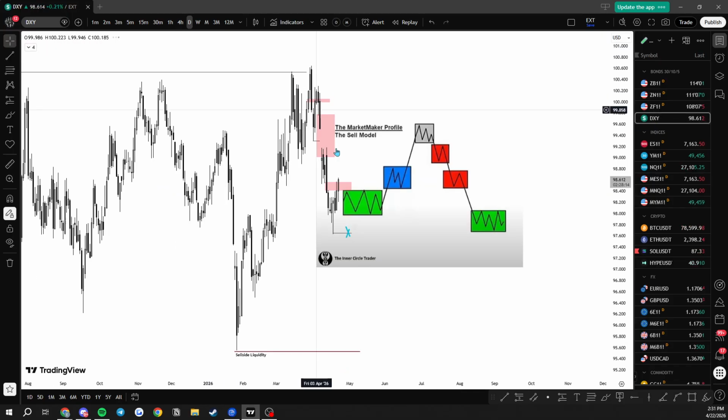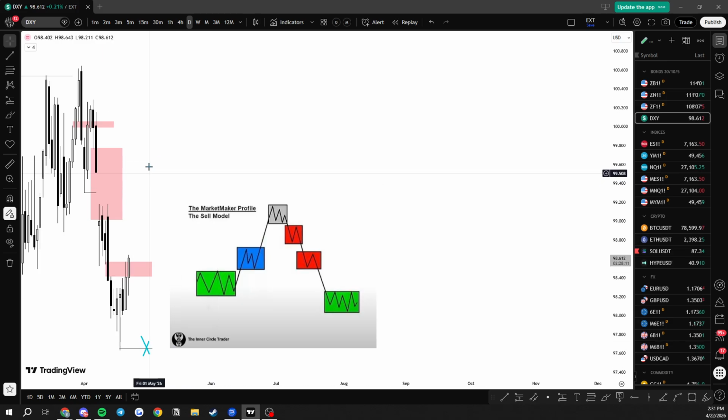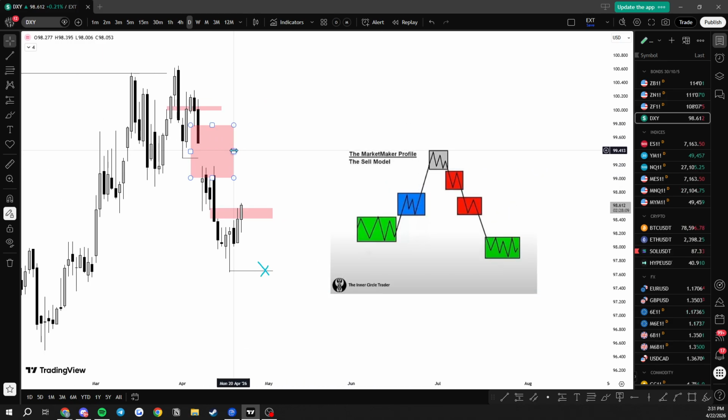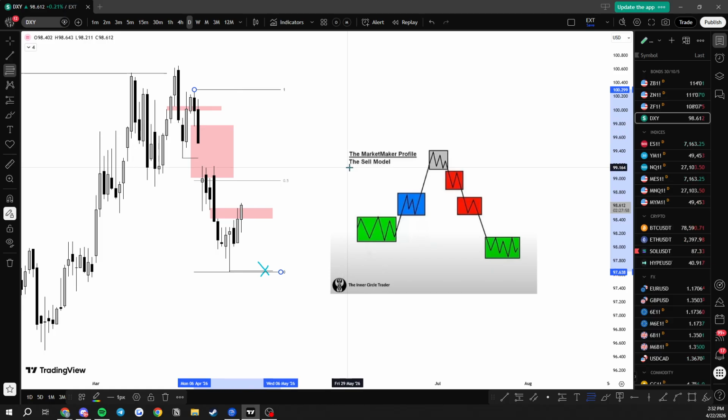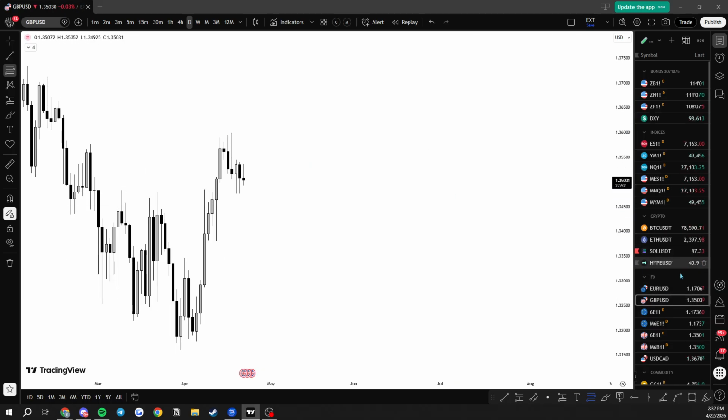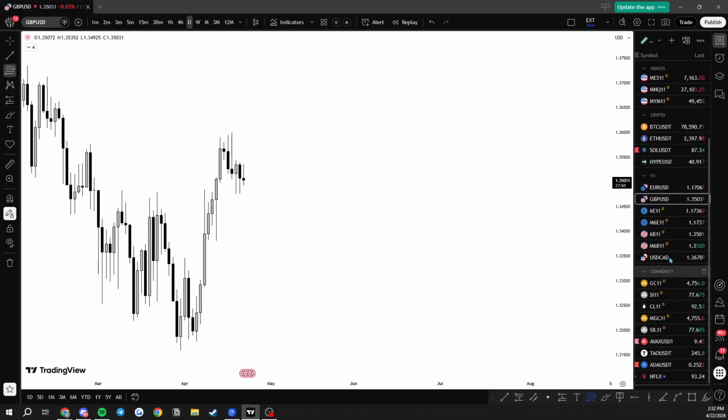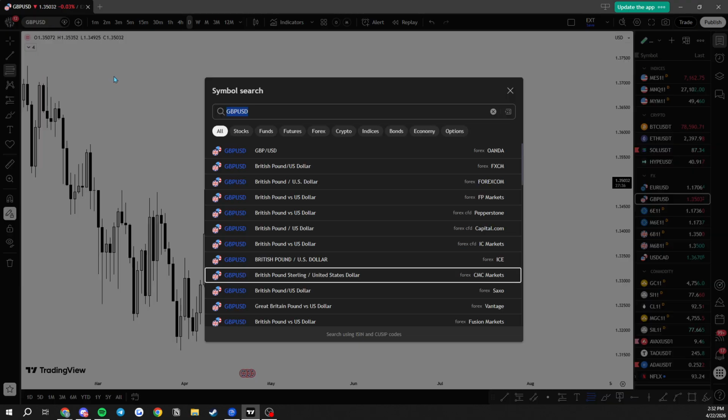For dollar, I mean, it could go back up into this maybe this volume imbalance and fair value gap again. I don't necessarily want to see that, but it would make some sense in that it's in the premium, right? So let's keep that in mind as well. So that's euro. GBP is pretty much the same thing as euro. Did someone want to look at USD JPY or no? Yeah, we'll do some. We'll take a look at near. Let's see.